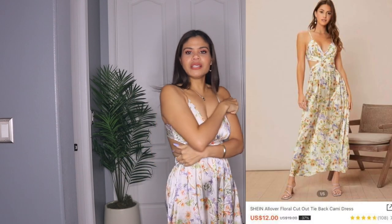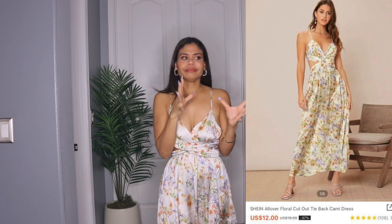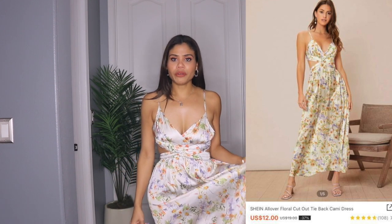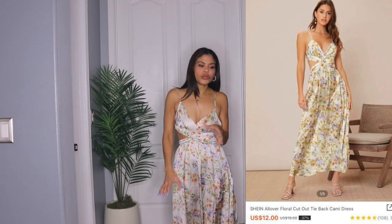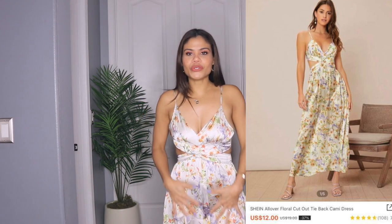It has this coral detail, as you can see, but it's not like I'm showing everything. I don't know if it makes sense. So I love the dress, highly recommend it. I believe I got it on sale, if I'm not mistaken. So if you can get your hands on this one and you want to be cute and sexy without showing too much for spring and summer, get this dress. So nice, so soft. I love the print, so cute.